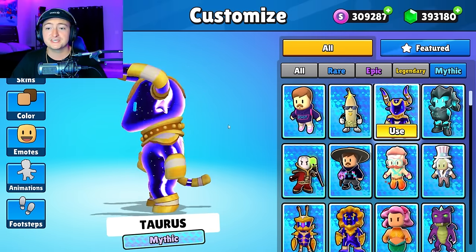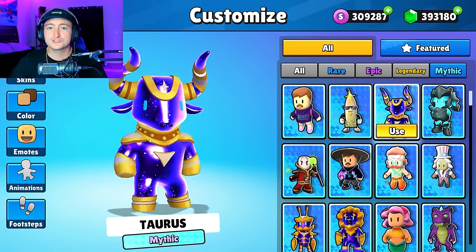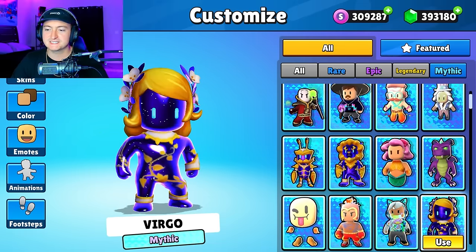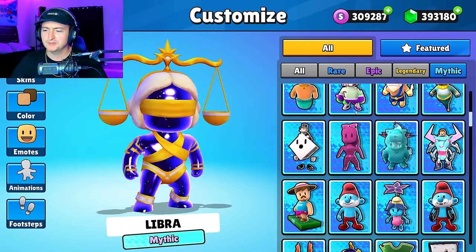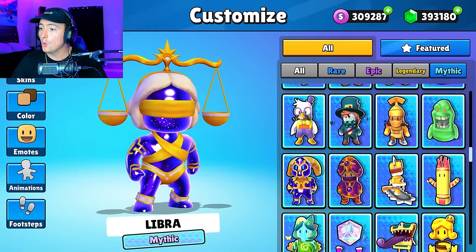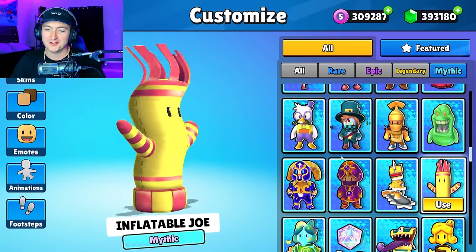For mythics, we have the Taurus for the star sign themes that they go for. I have no idea how many we have in game, but it seems like a lot. But I'm sure they're going to make one for each month. So just keep that in mind. Ooh! Okay, this is my favorite so far.